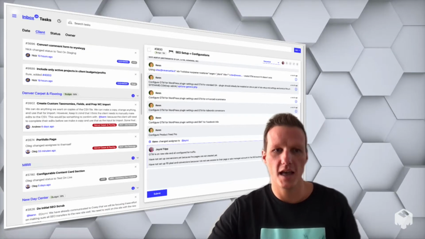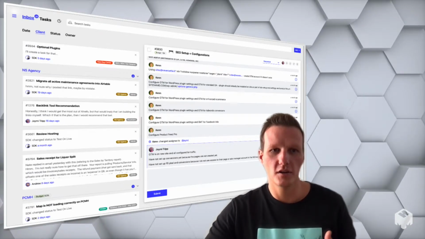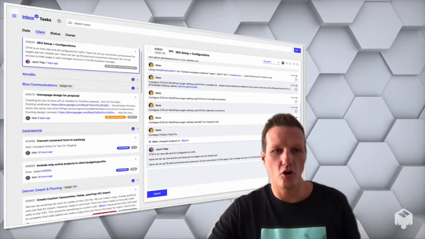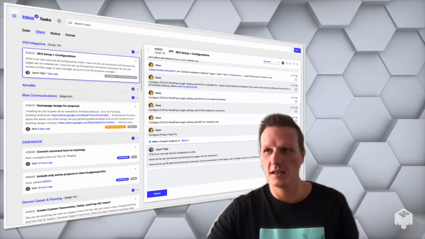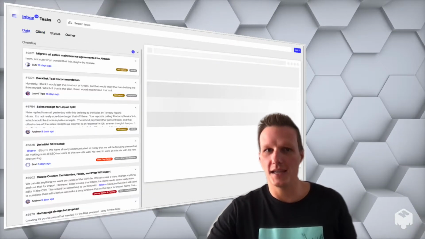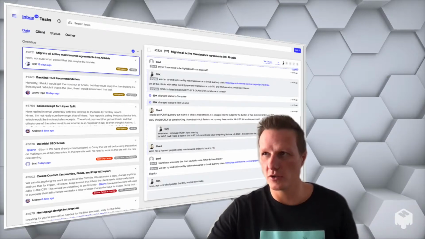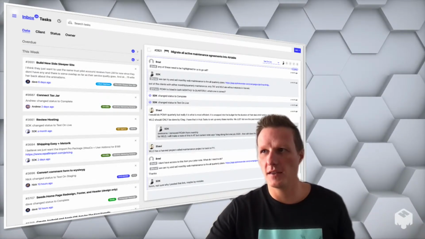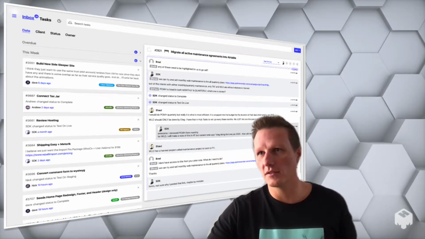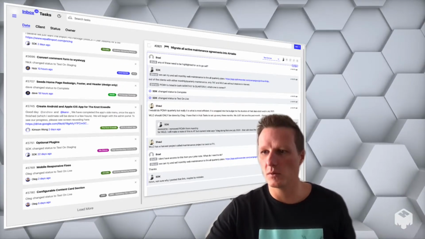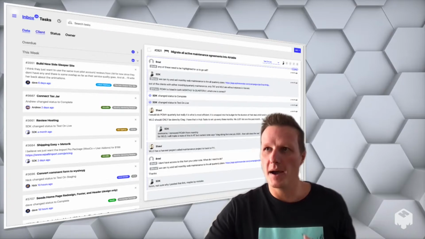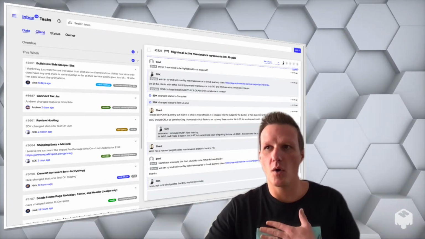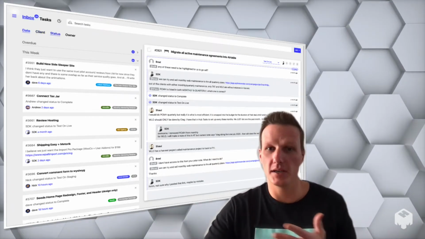But you can see I have a bunch of things that have changed here for the demo, and they're all grouped by client. Now if I wanted to, I could group them by date, and then it shows I have 6 that are overdue, I have 10 that are due this week, everything is due this week. I don't have anything past this week. But my personal favorite for how I work is by client, but it's per person.